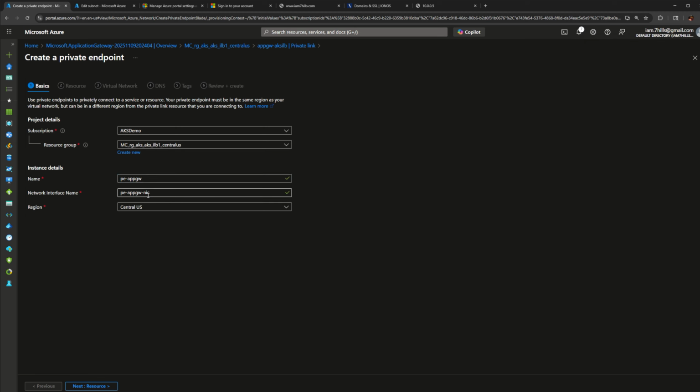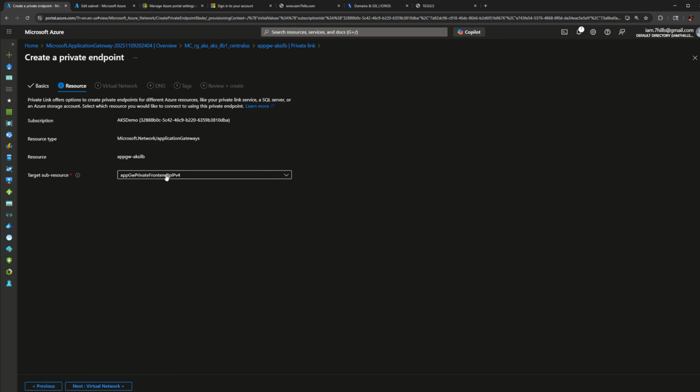So this will create your NIC. This is very important because this one has its own IP address. So you see, every time you add another layer, you are adding another private IP. That is, you are strengthening your AKS cluster by adding the app gateway. On top of it, you are adding one more layer, which is called private link and private endpoint. Going to next resource.